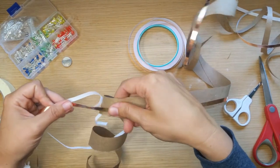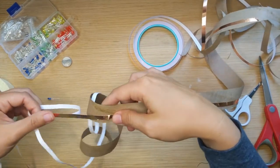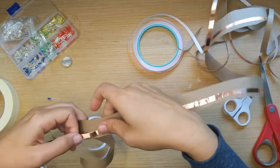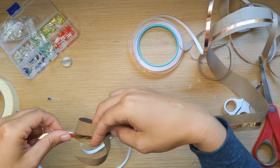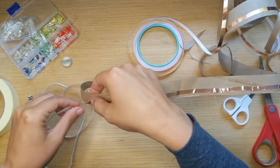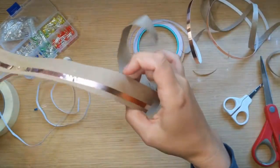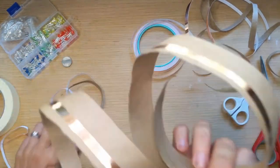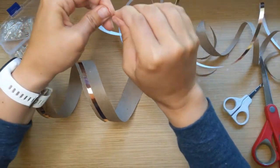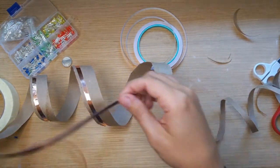The nice thing about the snake is that anywhere we have these copper tape lines are places we can put our LEDs — I really like that idea, it gives you a lot of creative space. We are nearing the end of the tail now. I have a great trick that will let us put the battery anywhere in the snake. I'm going to cut it here since it's getting a little skinny for the tail. There's no sense recoiling it yet because we need to add another piece of copper tape right next to the first one.